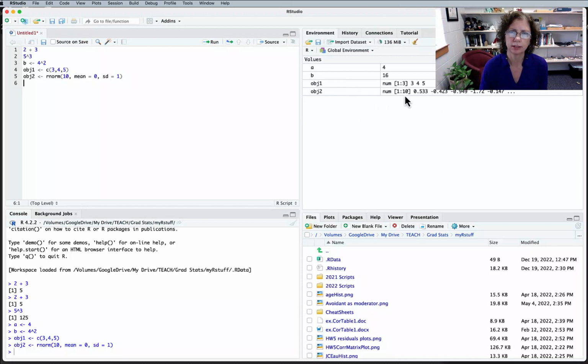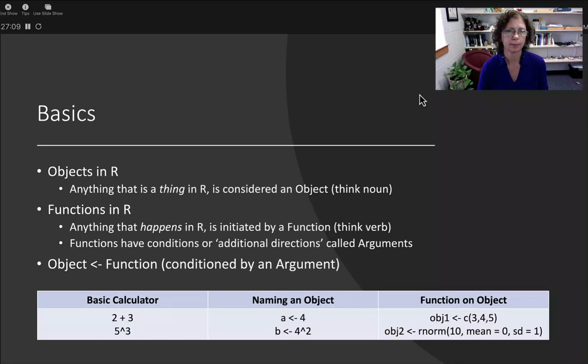It's got these values, it keeps going. Now when you do it, you'll have different values because it's a random draw, right? But both of our distributions will have a mean of 0 and a standard deviation of 1, no matter what the numbers are. So those are some beginnings on what we're doing when we're working with coding in R.